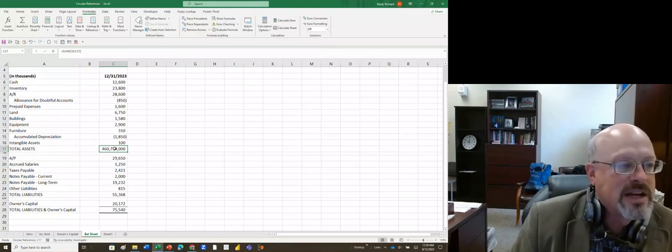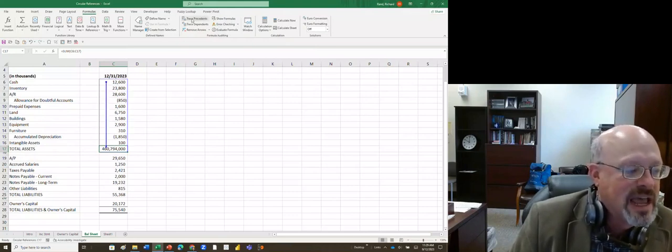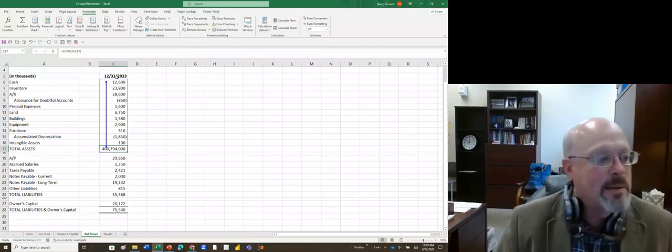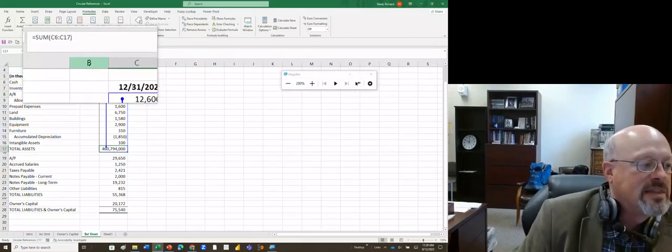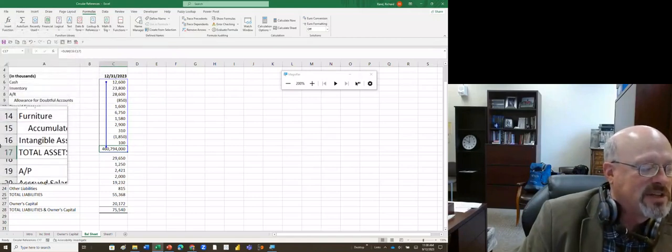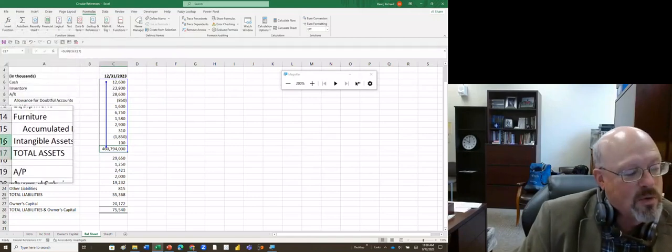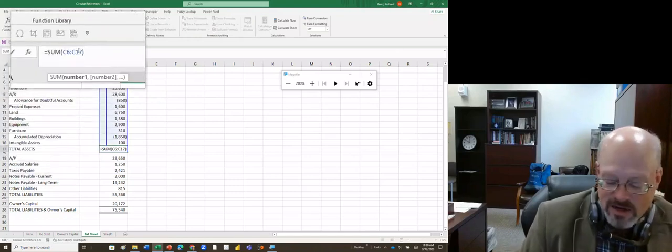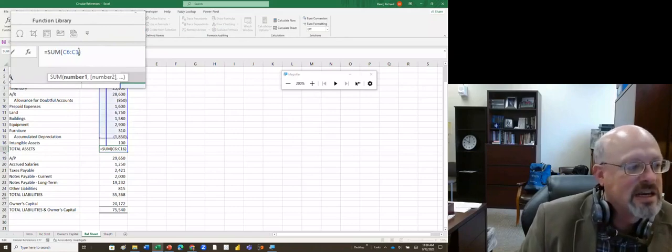So when I go look at this, I can do my trace precedents, and it's going to show that something is wrong. This whole formula is highlighting this entire range, and I don't want to include total assets in the formula. In fact, when I go up and look at the formula at the top, we can see that it includes cell 6, which is cash, all the way down to cell 17, which is total assets. I actually only want to go to cell 16, so I can fix that very easily. I'm going to click in that formula and change that to cell 16.